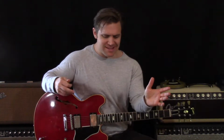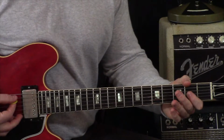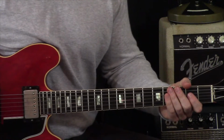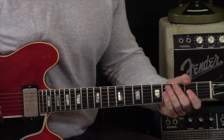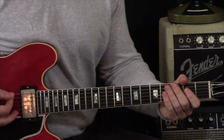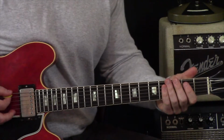Okay, so this is it. And you saw me play it. Come in here close and let's get working on it. I'll see you there. Okay, first I want to show you how we come out of the third vocal verse and transition into the lead on the solo, okay? So we're going from the end of the third vocal verse, playing the rhythm.